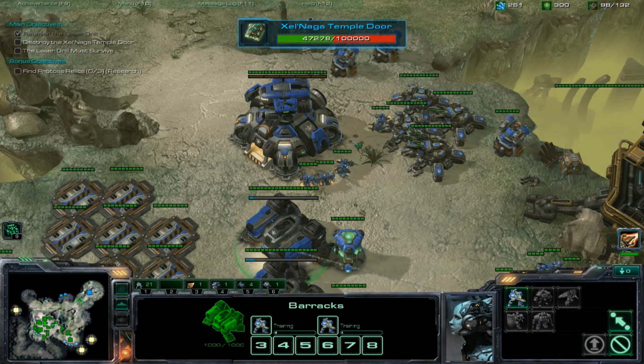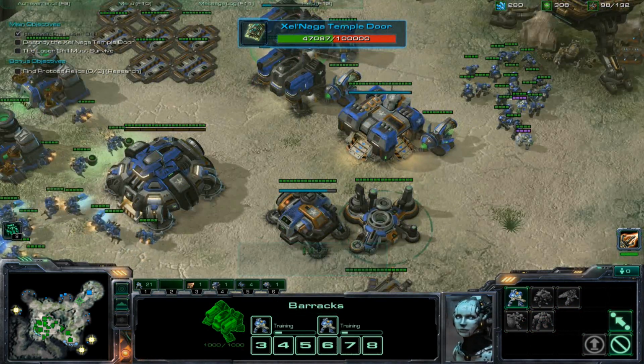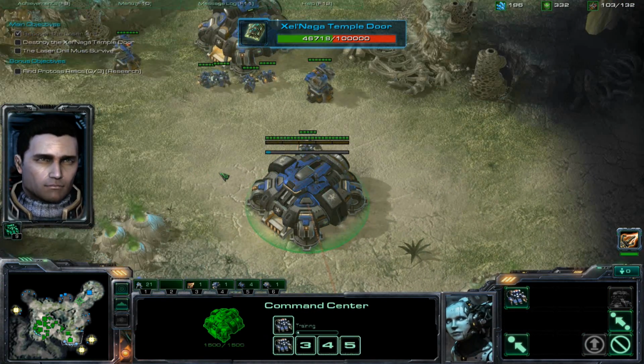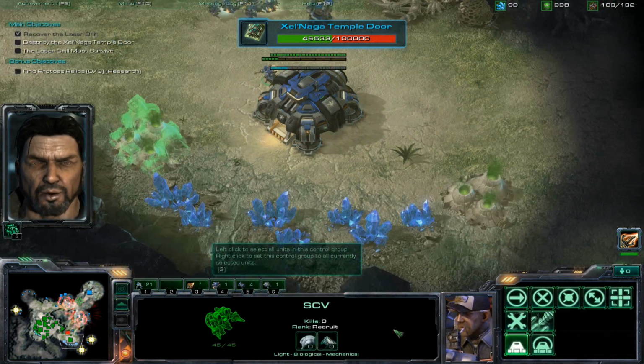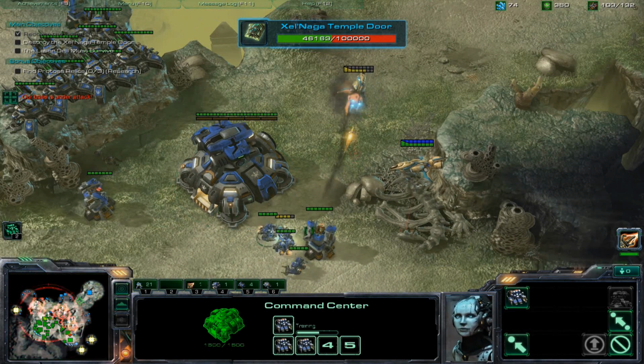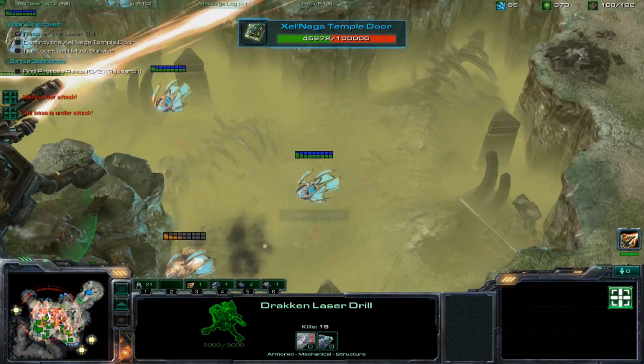finishes building those 3 supply depots, he'll go right back to mining. And it just saves so much time. Just little tricks like that really improve your macro tremendously. Yeah, as you can see there, I told him to build 2 Vespene gas things here.